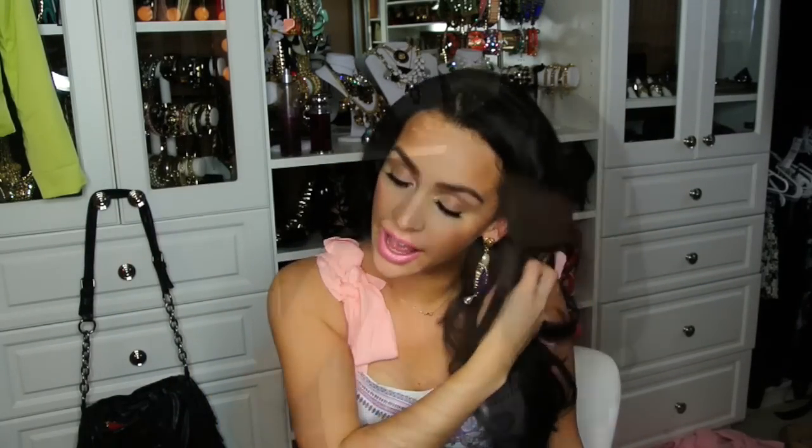I also always have a little makeup case with me — I'm not sure where I got this one, I think it came as one of those free gifts with a purchase. I always bring my necessities no matter what — if I'm going out or just going to the mall, I don't feel comfortable if I don't have these with me. I always bring this brush from MAC because if I'm getting a little sweaty or oily I can just quickly go like this. And I always always always have my mascara because I have a problem where I pick the mascara off, so throughout the day I usually have to reapply it. I also have Neutrogena Shine Control Blotting Sheets — lifesavers in spring and summertime because if you have oily skin they take away the oil without removing your makeup.